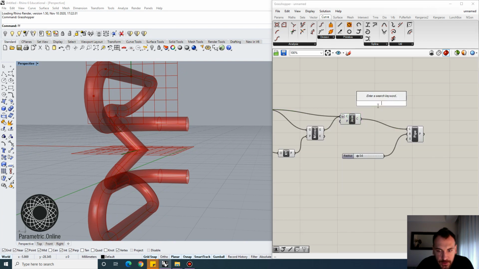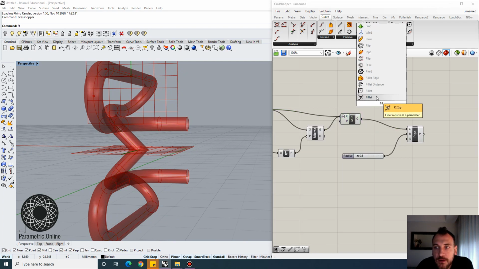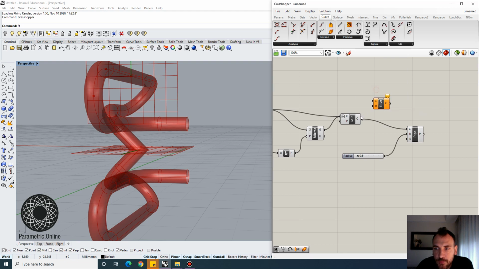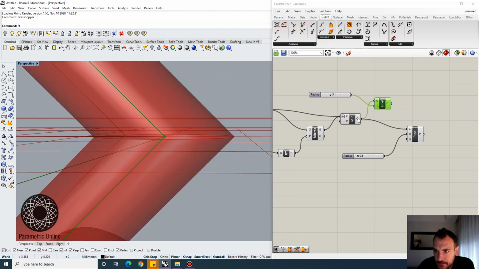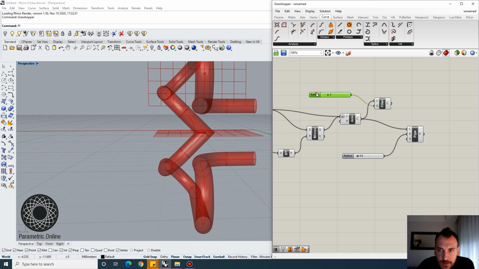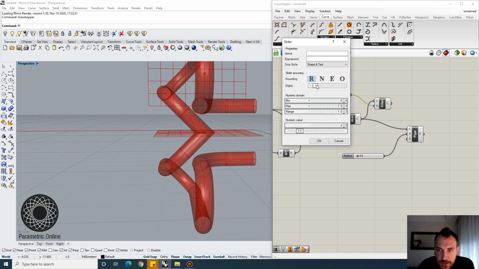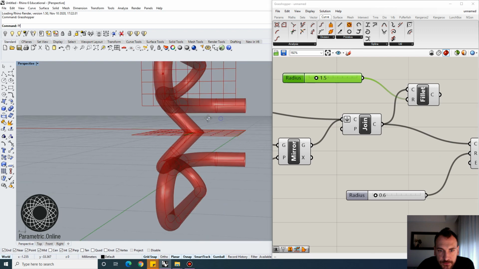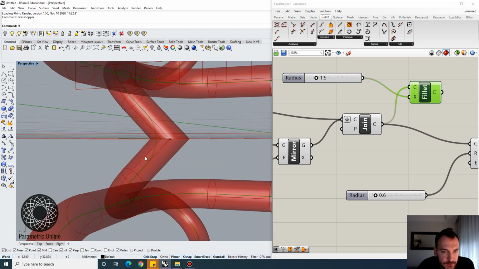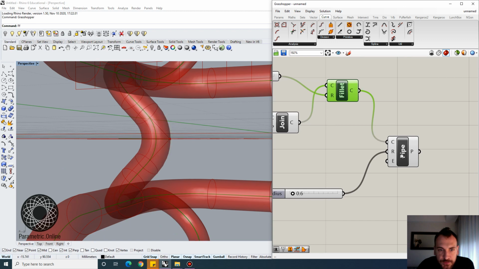After we joined, we can also do another fillet here, right? So you can fillet the sharp corners of a curve, set up another radius value here, and let's see, this one, it's a single curve. We can actually set it to be a floating value again, and you can control the rounding of that line over there and then use this to pipe.